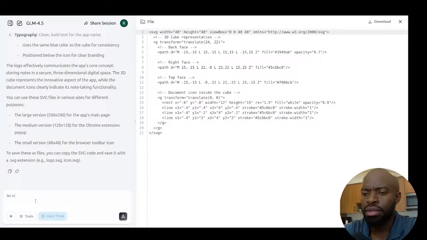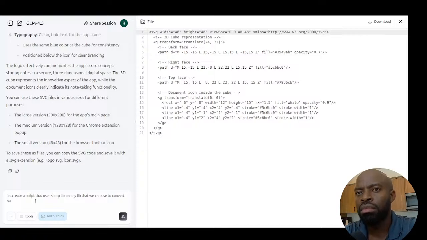Let's create a script that uses the Sharp library. Is that right? I think it's Sharp. It should be Sharp.